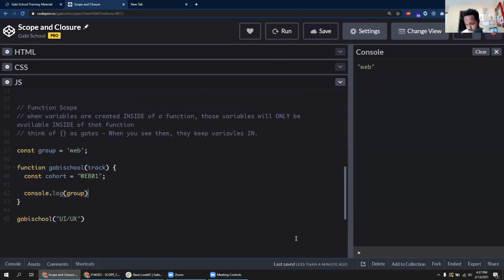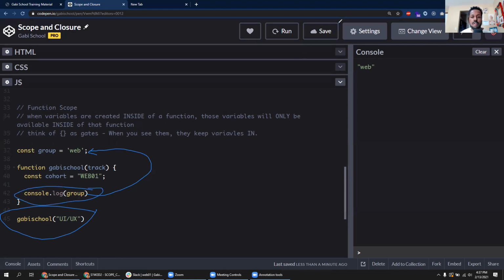Let me see if I can draw something here. The function is reaching outside to this variable right there. That's what it's doing. And if we invoke this, it doesn't matter because there's nothing that we're console logging here other than this part.